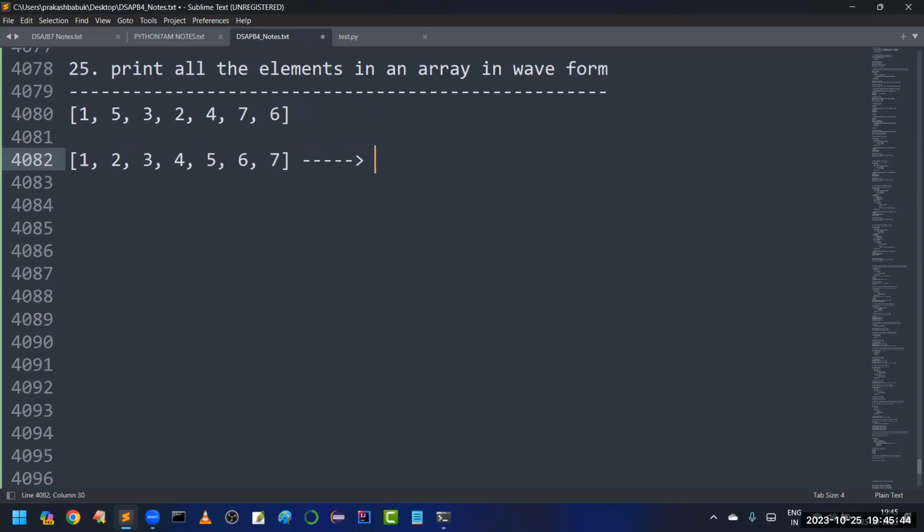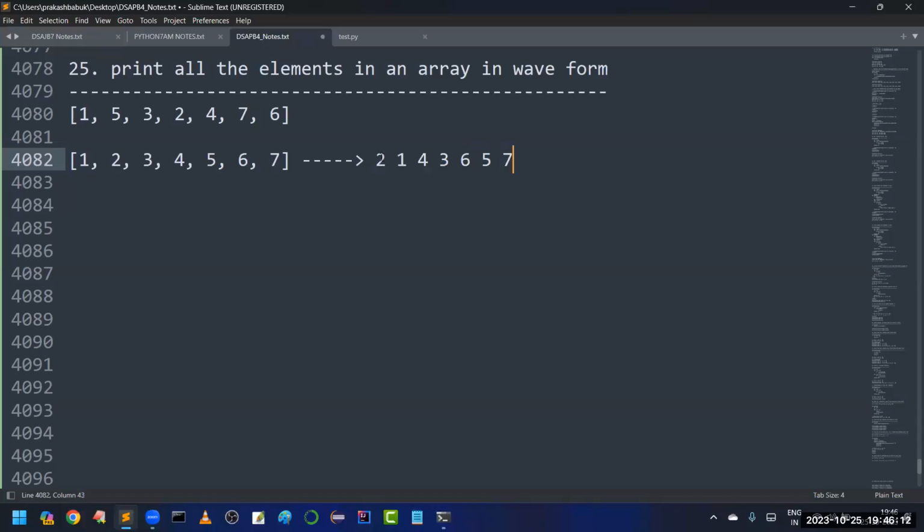But the expected output is first 1 and then 3. Next 2, okay. Next we have to take 4. So first the least element, then the highest element, next least element, next highest element, and so on.